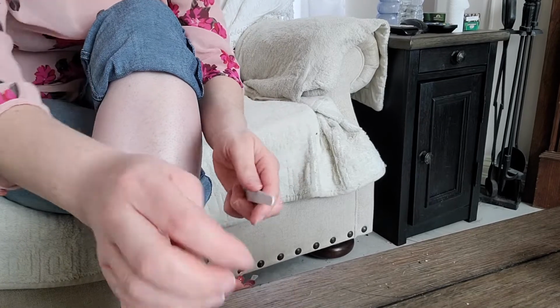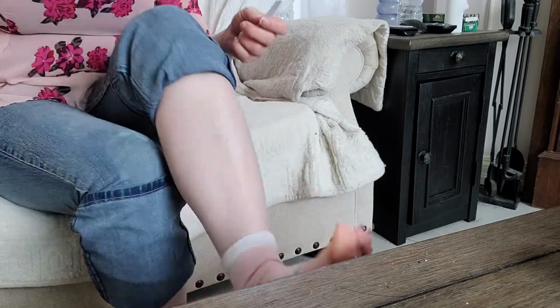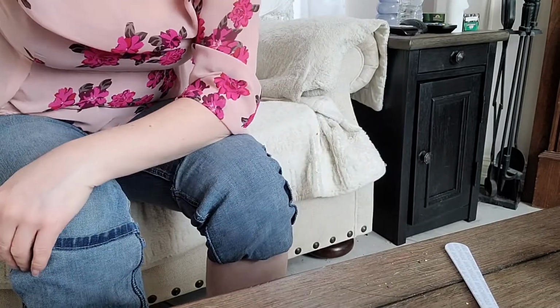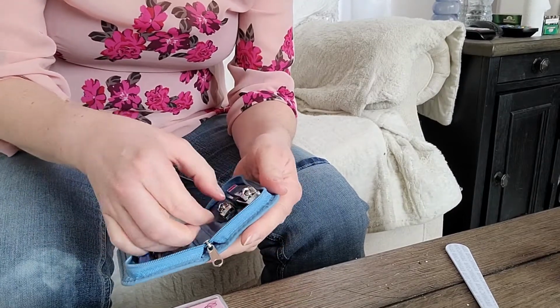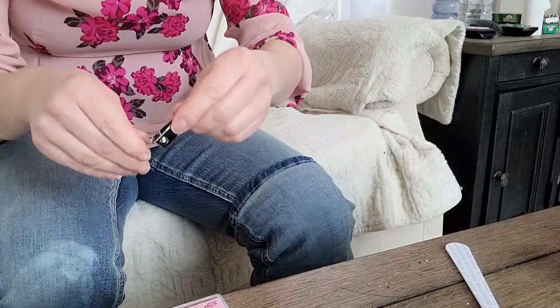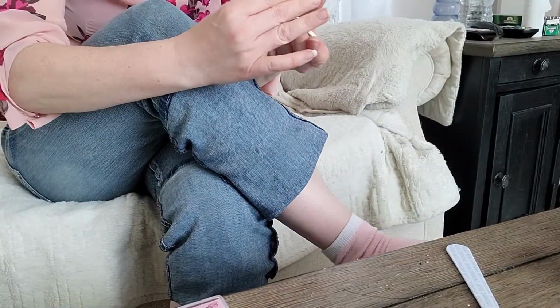Got that one done. So I'll be right back. I'm just gonna go grab my nail trimmers, and then when I get back, I'll just trim those ones off, and then I'll actually get to the actual acrylics. Okay, got my little mini kit here. I've got some better nail clippers, but this was easy to reach because I had it out last night. So I'm just gonna trim off. I need the bigger one. It's the toenail, so I need the larger toenail.